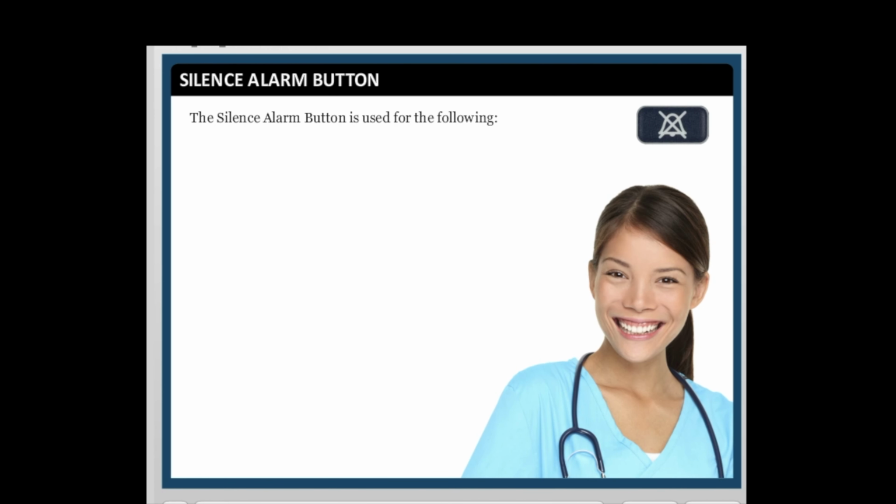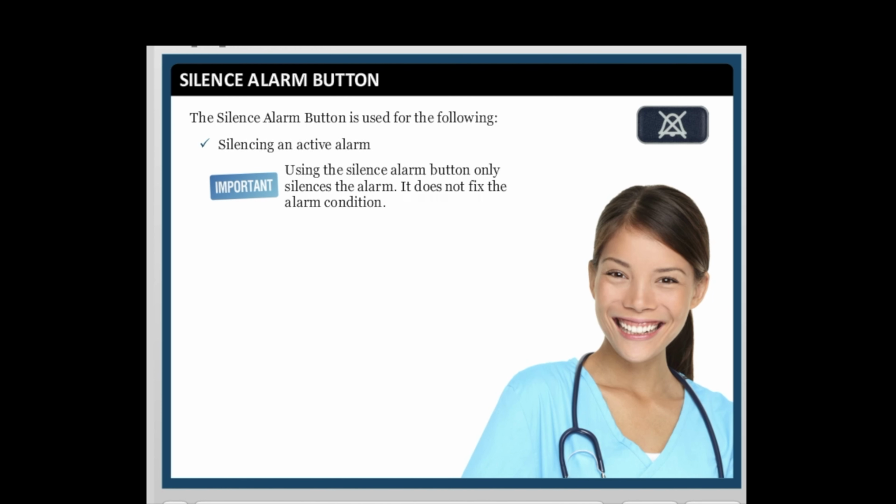The silence alarm button has two primary functions. The user will press and release the silence alarm button to silence an active alarm on the system controller. It also silences the alarm on the power module or mobile power unit module if the patient is connected to either. The length of time the alarm is silenced is contingent on the alarm type. Note, pressing the silence alarm button only silences the alarm. It does not fix the alarm condition.